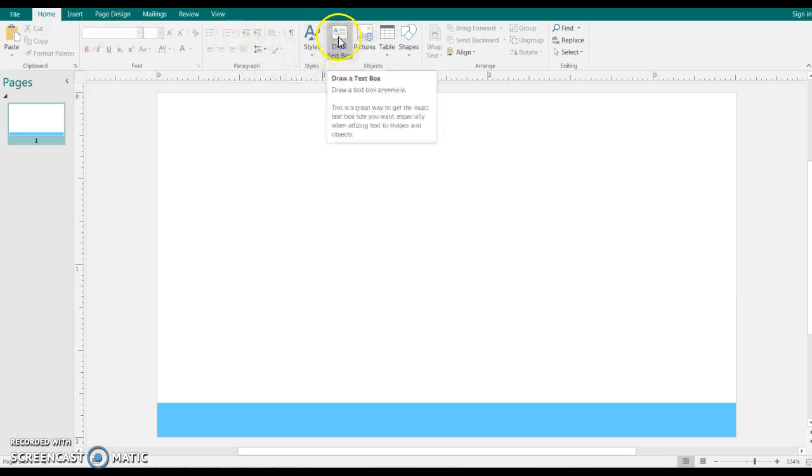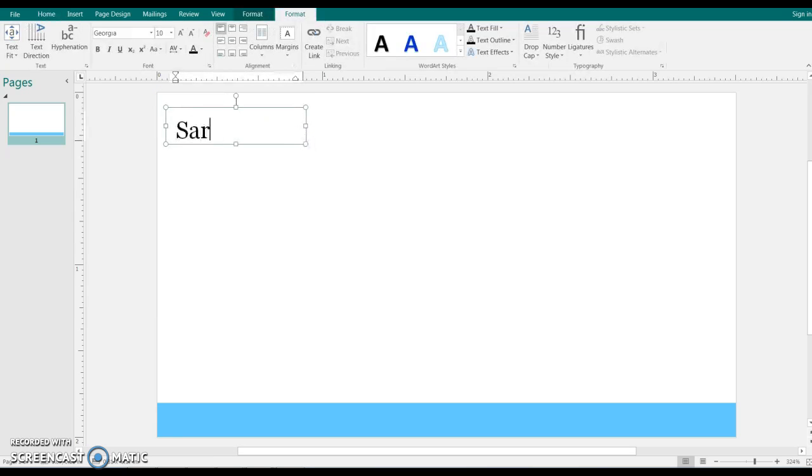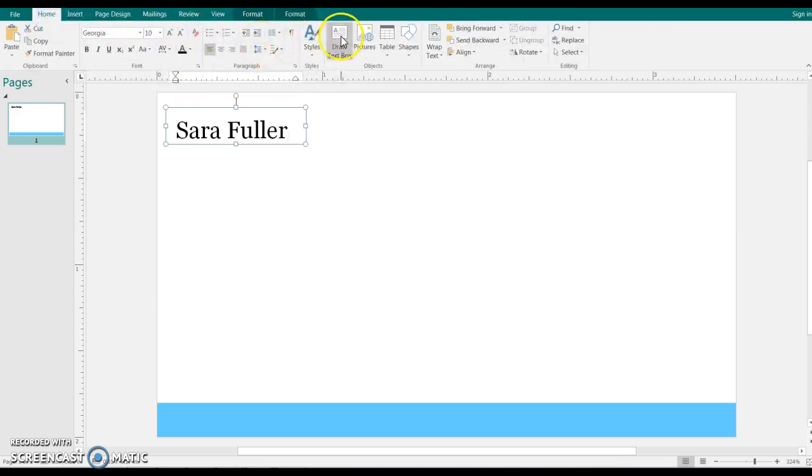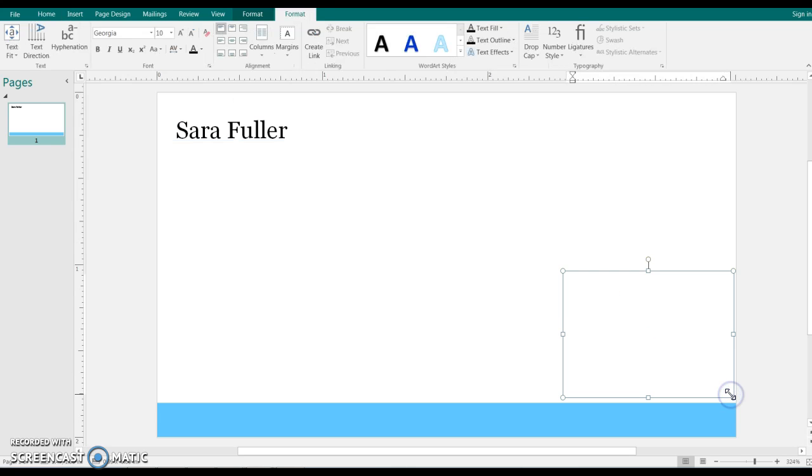And we'll have to use this to insert text boxes to be able to put in your information. So I'll just draw my text box and then type in my name. You could change font, size, all of that. And then you'll probably draw several different text boxes for your different information. Then you can move it where you would like. And so you'll just continue doing that. When you get done, turn this in on Schoology.